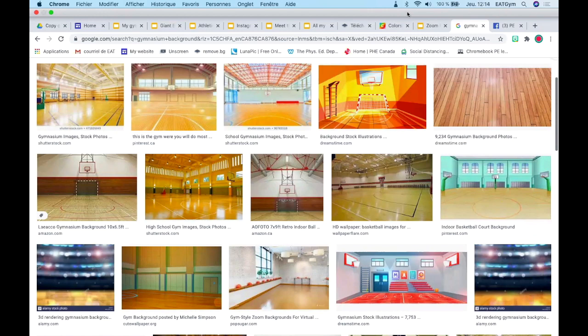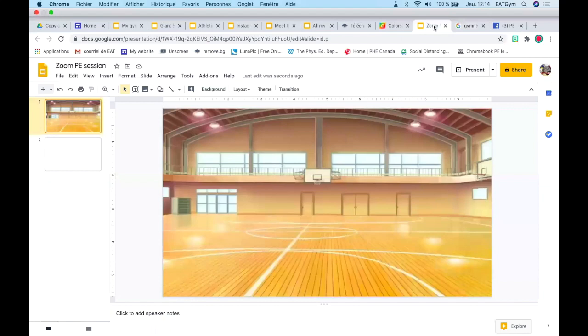Okay, so it looks like everybody should have a background. You don't necessarily have this one. You might have a different one, totally fine. So now you have the option of adding objects. The background is always the first thing you need to get done. You put your background and then you build on top of it. So the first thing I want to do, let's say I want to put a picture of myself playing soccer.